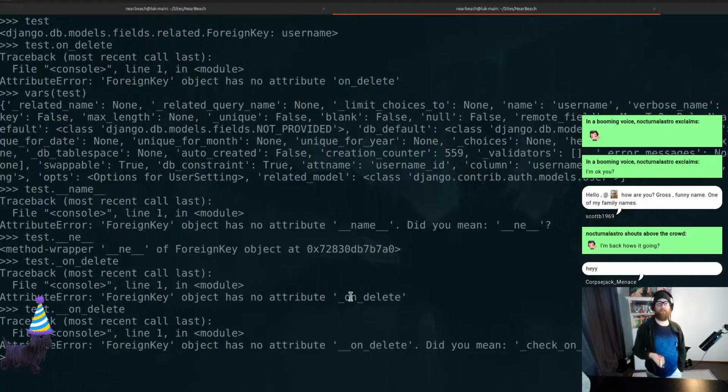So, yes. I am trying to essentially get every single field that's a foreign key within this and actually do it programmatically, just because I'm struggling finding it.